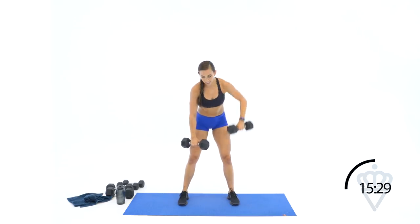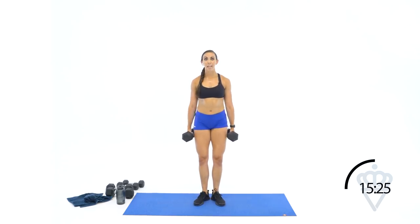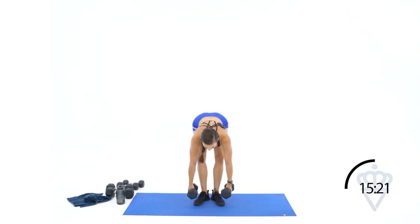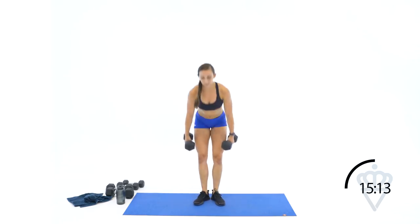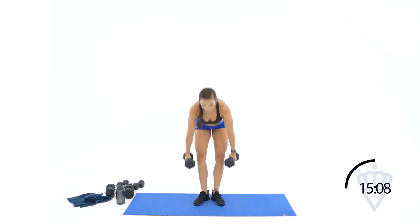You're gonna keep that Romanian deadlift going. Heels together. Go right outside your legs, here, and up, okay? Not enough time to really go half and half on the stagger. So let's just go heels together, close stance, push your glutes out at the back, reach them and squeeze them. Good.